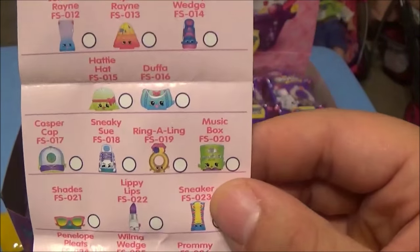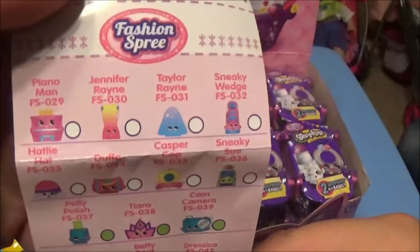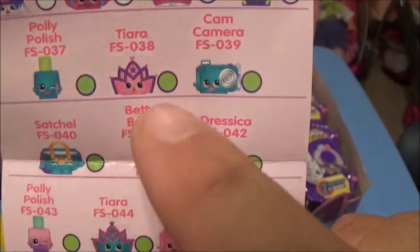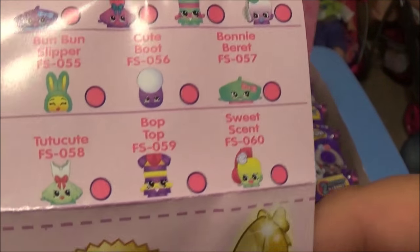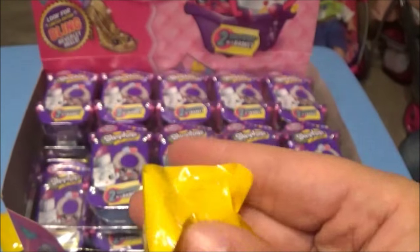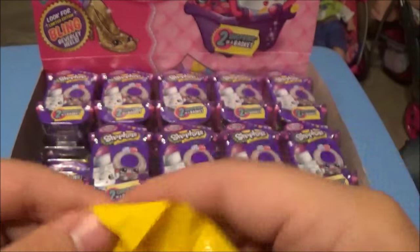So there's all the different Fashion Spree. Those are all the commons. And then you flip it over and we got a few more commons. And then we got the rares. Oh, there's where the tiara came in. Reminds me of the McDonald's ones. And then those are the ultra rares starting right there. There's only one limited edition. Yeah, one limited edition. Bling Beverly Hills. All right. So I'm going to give that to Toy Hunter Mom so she can tell us the names and their rarity.